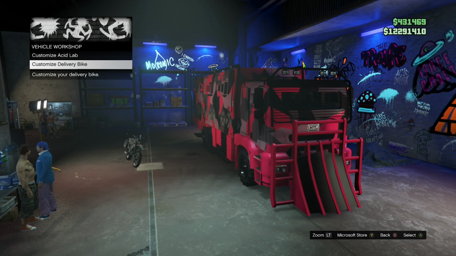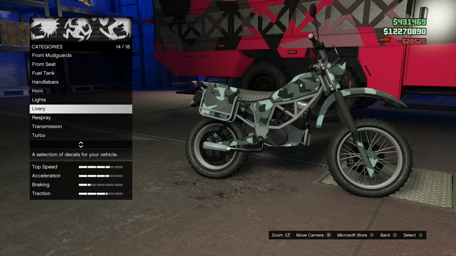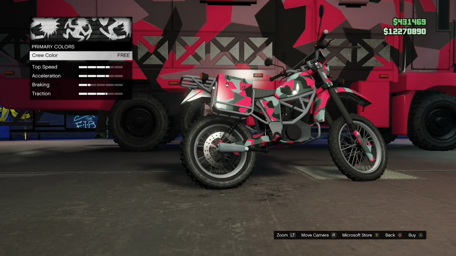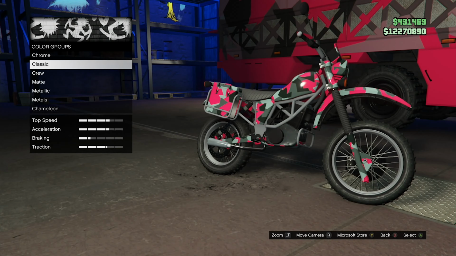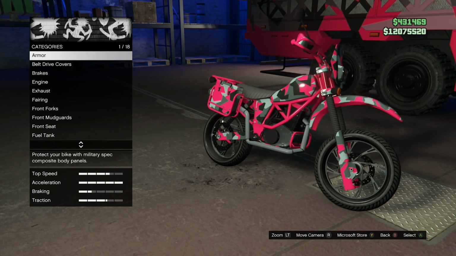And now I'm going to customize the delivery bike right here. I got to keep it consistent, though. I got to go with the camo. I'm going to go with the camo, but then make it the crew, because that's kind of what we have going with the Brickade. I got to do that. You know, I'm a fan of consistency. All right, there we go. And that's what my bike looks like after me customizing it.